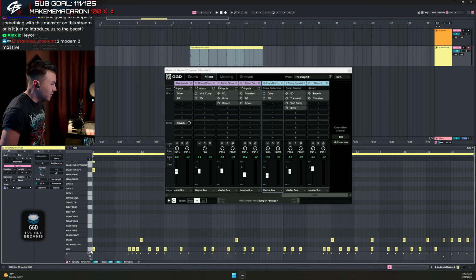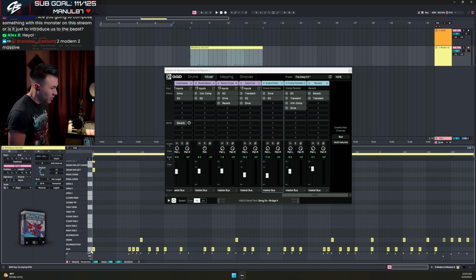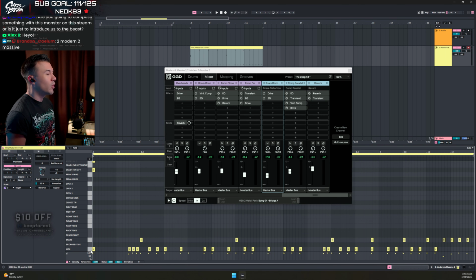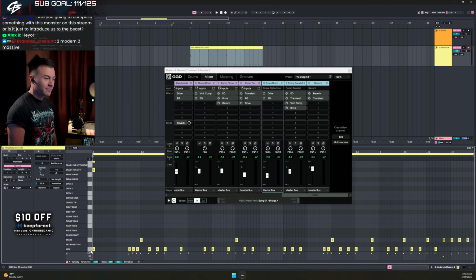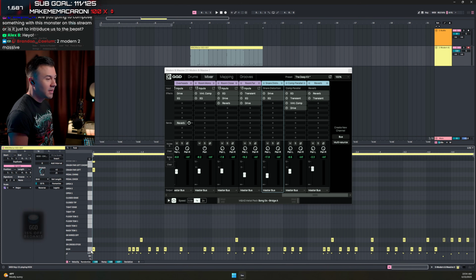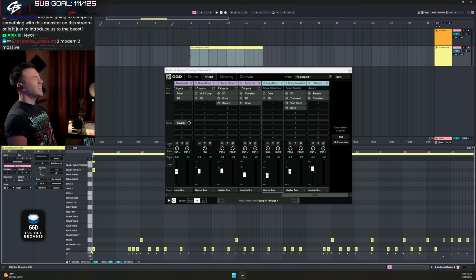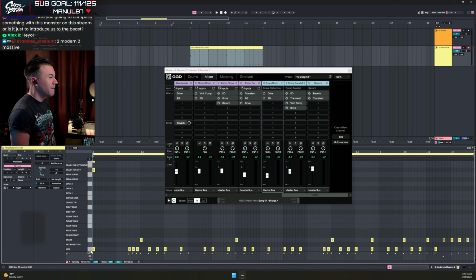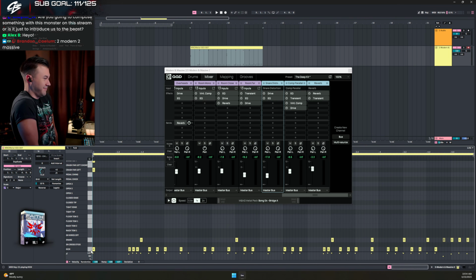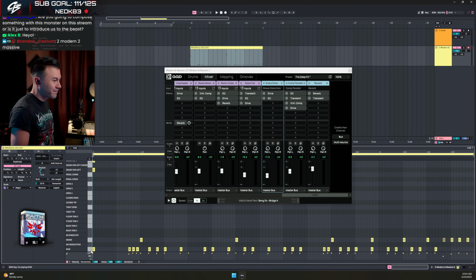Now you have to think, Superior Drummer is a lot more established, right? They've been in their own sort of ecosphere for a while. GGD, this is their first standalone product, and it's already this insane. And again, I need to preface that this is the worst that this is going to be. It's just going to get better and better, right? It's already sick. Just imagine in a year. I'm looking forward to that.